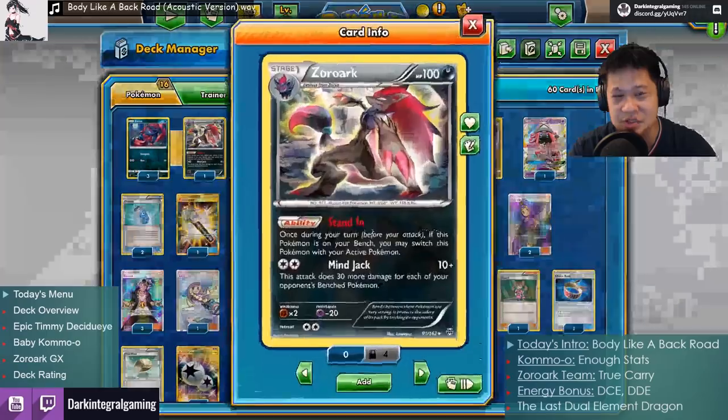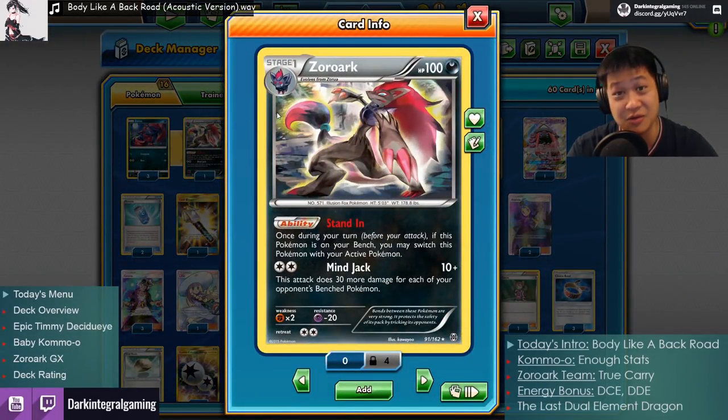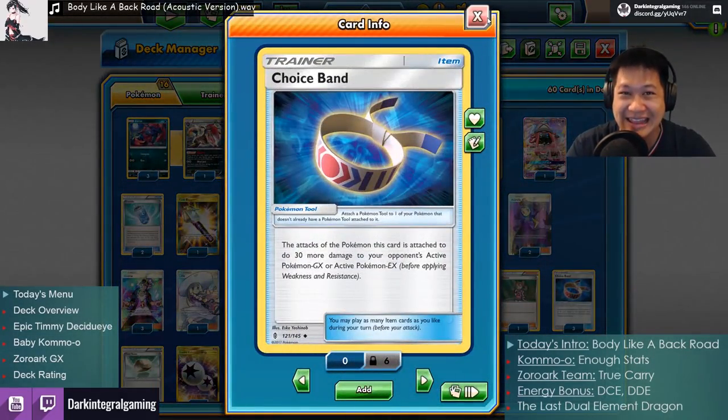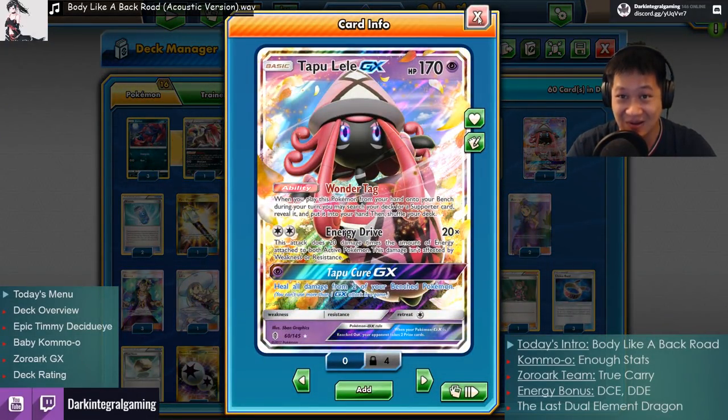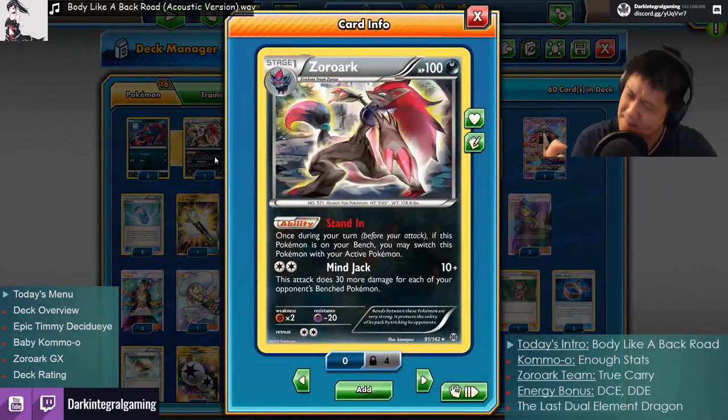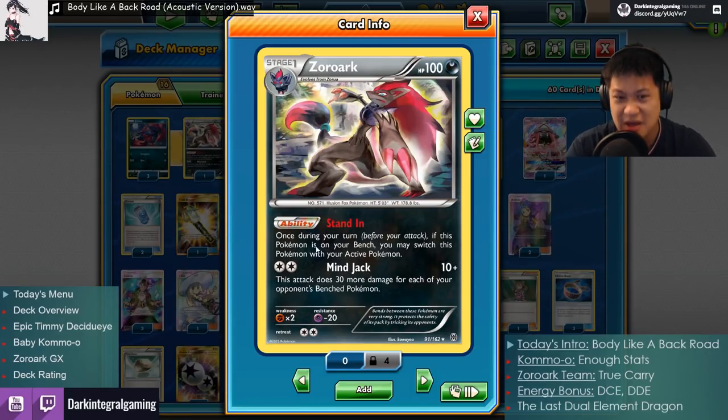And we're also going to use the baby Zoroark, who's also in the theme deck right now. Oh yeah, two theme deck Pokemon. His Mind Jack attack, because your opponent will try to fill their bench, scales very high, up to 160. With that Choice Band, 190, and you can one-shot certain GX Pokemon with that.